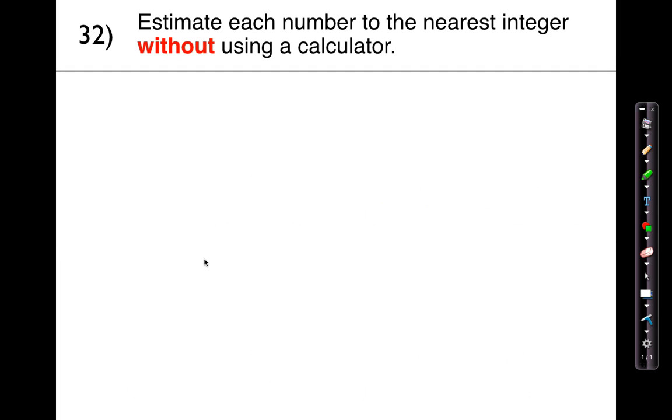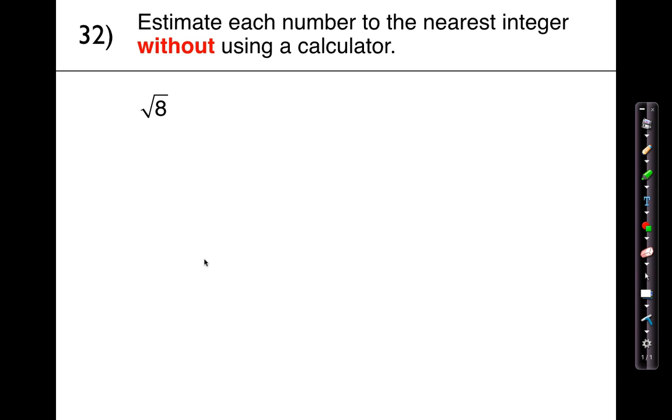Now, what if you were asked to estimate each number to the nearest integer? What do we do then? Because before they just asked for a range, got it. But now they're going to ask me what the answer will be closer to. Okay, so let's see. We're going to do the same thing.